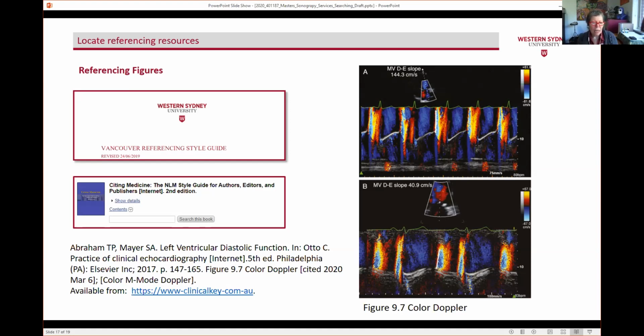So this is colour and the Doppler, which is actually a subsection of that ebook. So you're trying to give them some directions. They already know that it's going to be page 147 to 165, but where within there are they going to find this? And so that colour and the Doppler is to give them a bit of a hint of where that is.